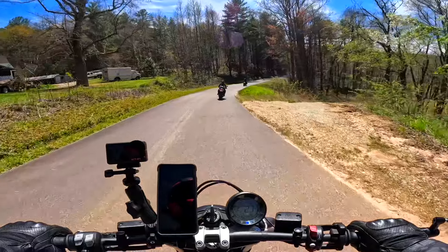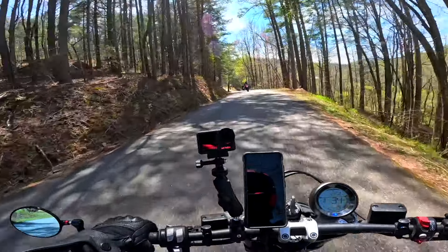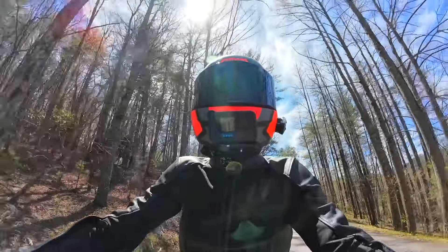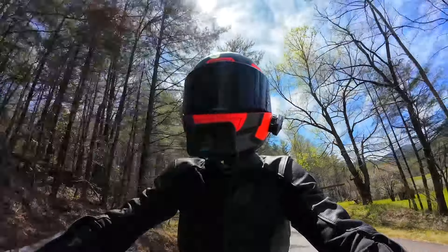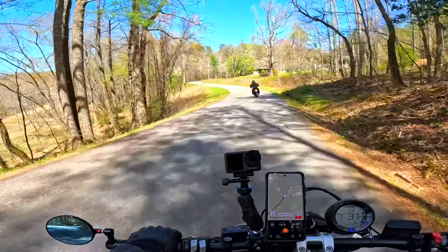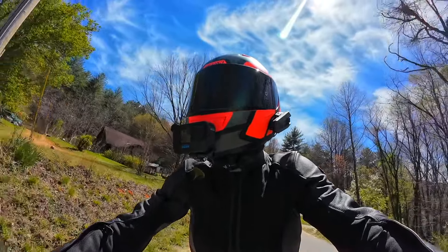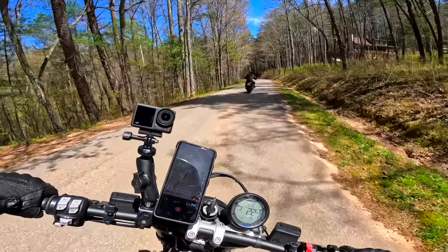People were saying the stock MT-07 suspension used to be like a pogo stick — very jumpy and soft — and I got on it and I was like, I think it's fine. One thing I've learned about watching motorcycle reviews is that you want to watch someone like you in terms of build and riding style so their opinion is closer to what you'd experience, and then if you want a well-rounded view, watch a diverse group of riders.